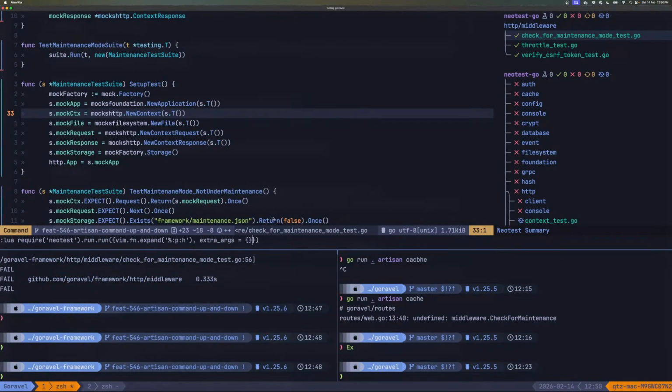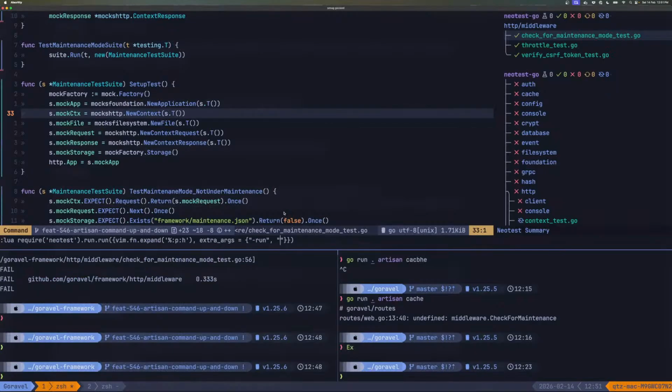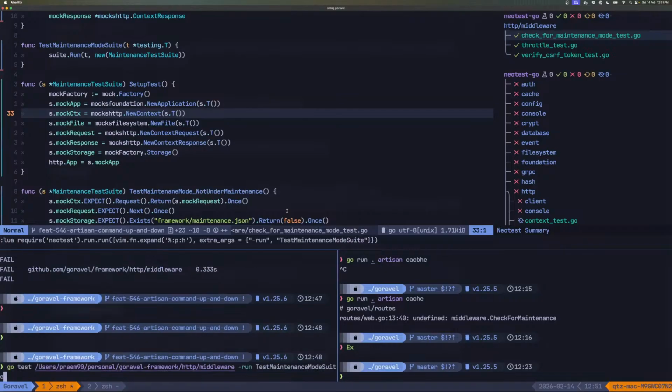Is there another table that's gonna have the run and test maintenance mode suite. Didn't work. In this case it didn't work.